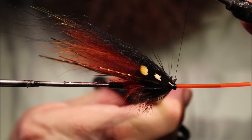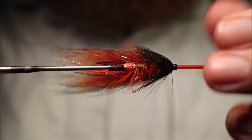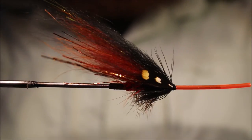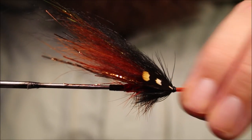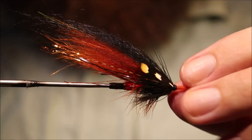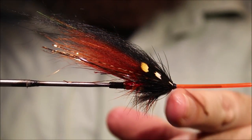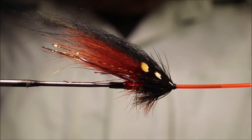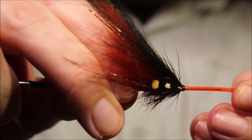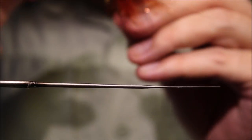That's fine. Trim that away, and then I'll just take away any excess and turn the fly so that it's in the direction of the thread wraps, and it just pushes that thread tag right into the glue, and your fly's finished, right? That will never come loose. All you need to do is melt the end of the tube and then get a couple of coats of varnish and it's solid, right?